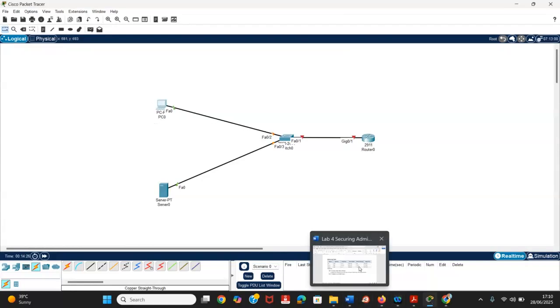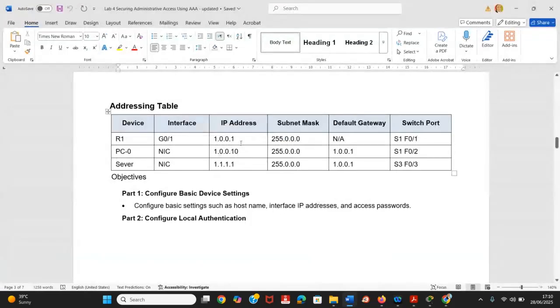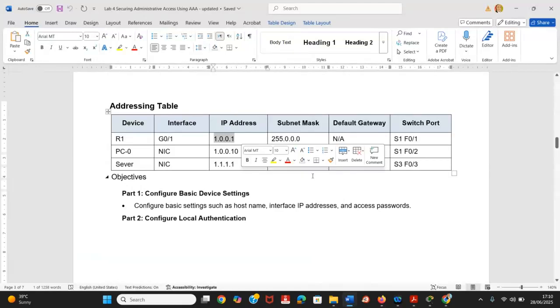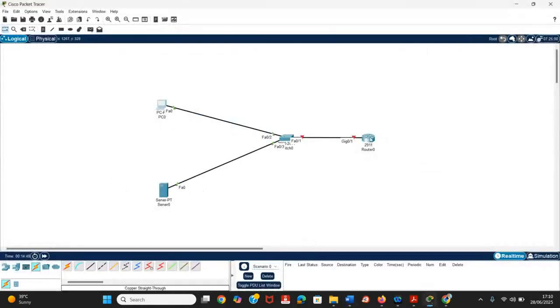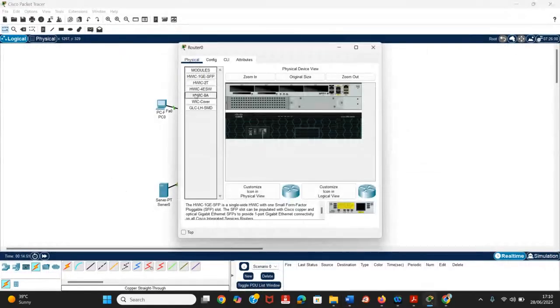So now we are going to configure the IP addresses. We have 10.0.0.1 on the router with subnet mask 255.0.0.0. So I have to do this from the command line interface.